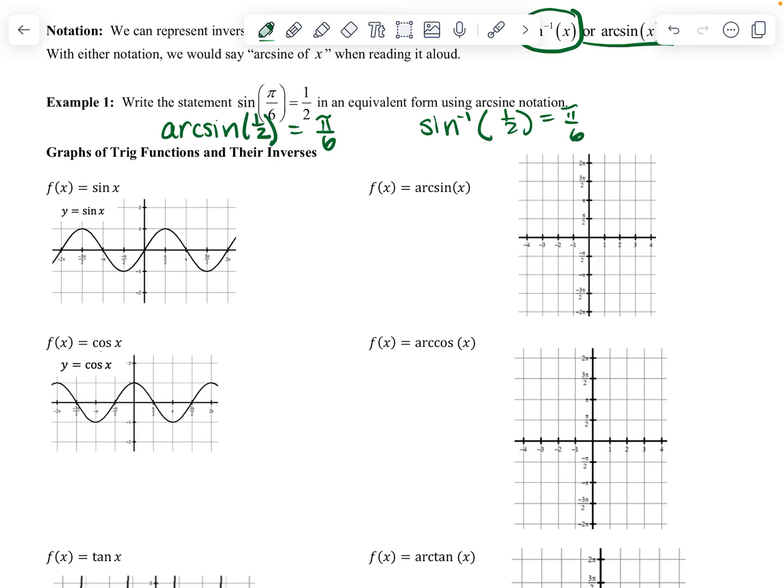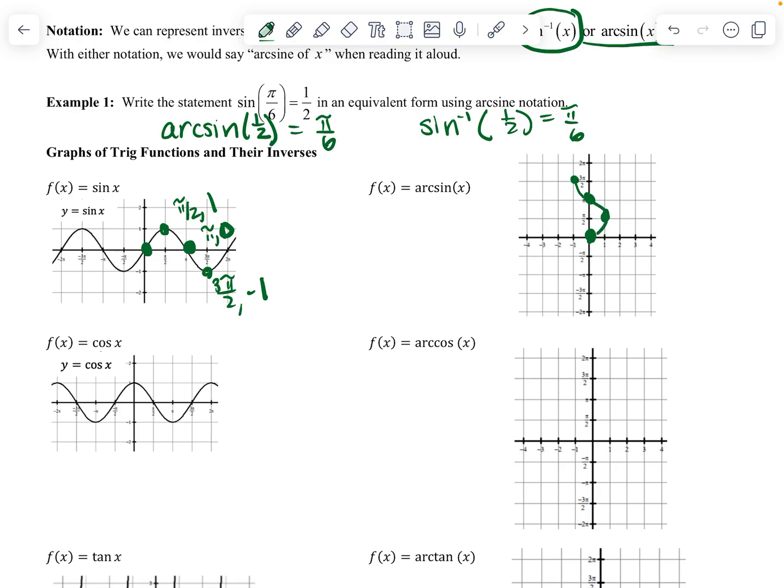So let's take a look at the graphs of these. Here's the sine of x. What does the inverse sine look like? Again, we switch our x's and y's. You'll notice the scale got switched, right? We have 1, 2, 3, 4 on our x-axis and our angle measurements on our y. So 0, 0 stays the same. The coordinate pi over 2 and 1 becomes 1 and pi over 2. Then the coordinate pi and 0 becomes 0 and pi. Then 3 pi over 2 and -1 becomes -1 and 3 pi over 2.